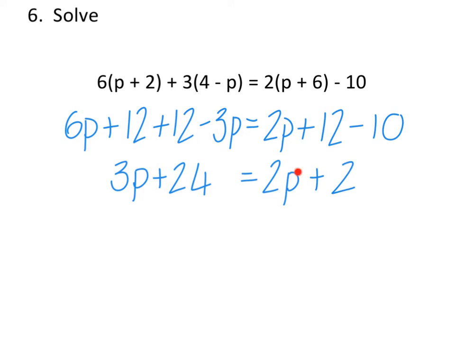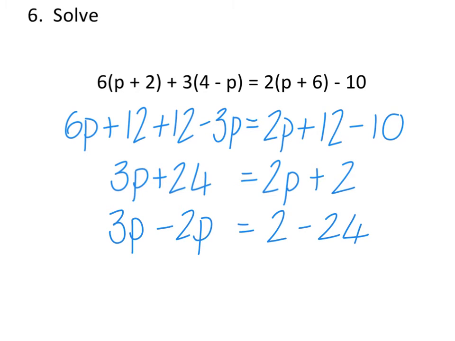So we're going to move a few of the terms across the equal sign. So this 2p is going to move to the left hand side, which means it will become negative 2p. And then positive 24 will move to the right hand side, which means it will become negative 24. So first of all, we already have 3p on this side. When the 2p comes over, as we said, it will be negative 2p. On this side, we already have the positive 2, which is just the same as 2. And when the positive 24 comes over, as we mentioned, it will become negative 24.